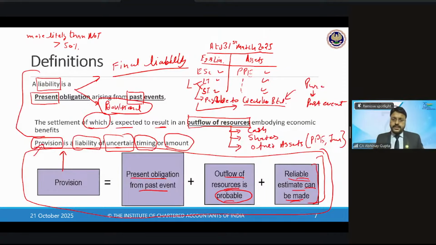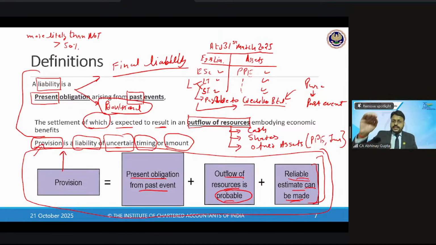Right? There are two things: practical life and examination life. In practical life, we have time, we have resources, we have management. We can question management or third-party experts to arrive at certain conclusions. All that R&D can be done in practical life. But in examination life, based on the limited facts given in the question, we need to decide purely on the literature, right? So the literature says three conditions: present obligation out of a past event, met; outflow of resources probable, met because lawyers are not confident; reliable estimate.